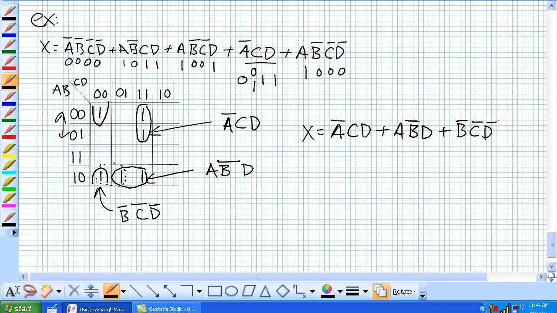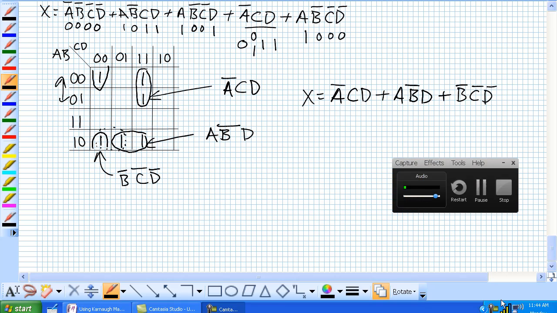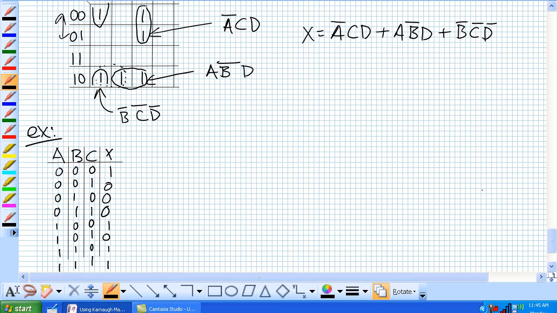Using truth tables, if you're given a truth table, you can easily throw this into a Karnaugh map and come up with the sum of products term. Let's go ahead and just give you some random truth table. And here we go. We got A, B, C, and X. And here's what X is going to look like for our given combinations of A, B, and C. So we're going to go ahead and put this in a Karnaugh map. How many variables is it? Well, it's a 3-variable Karnaugh map. So let's just draw a blank 3-variable Karnaugh map.